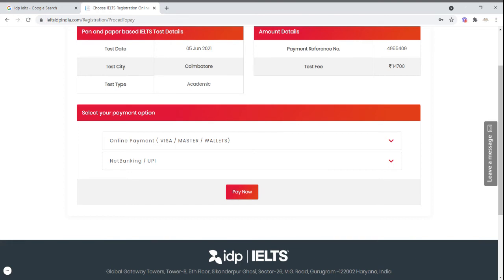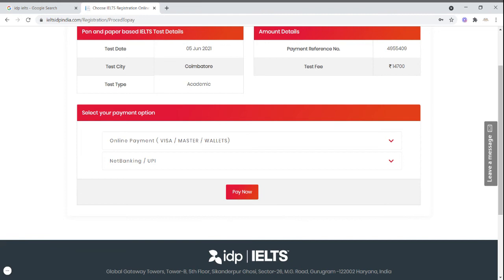In that email, they will give your username of your IELTS account. And after that, there will be an option, click here, in blue color. So you just click on that link.